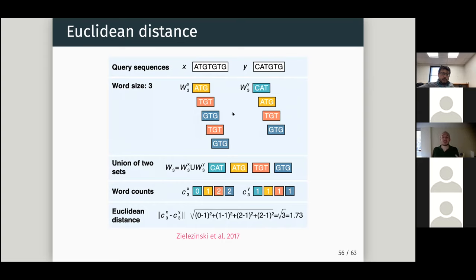The nice thing about this approach is that there is only one decision you have to make, which is the word size, how long your k-mer is going to be. And there's a lot of research literature about how you pick the right number. But once you have picked that number, you're not making any more decisions, because you explore the entire space, all the possible combinations and subsequences of a particular sequence, and you're done.